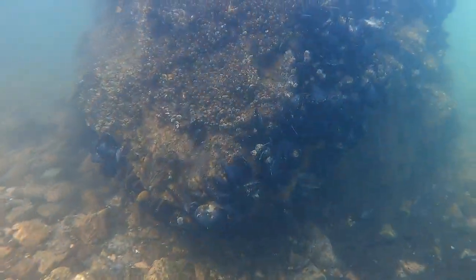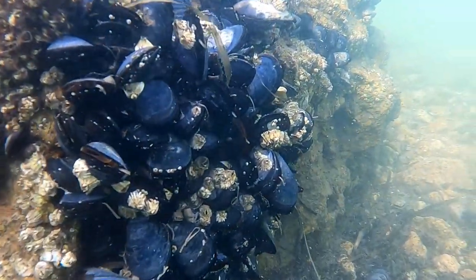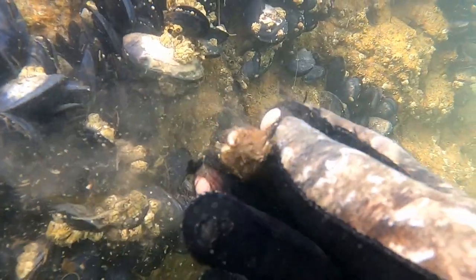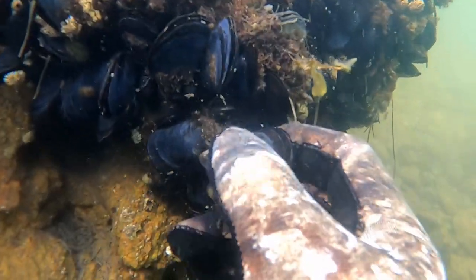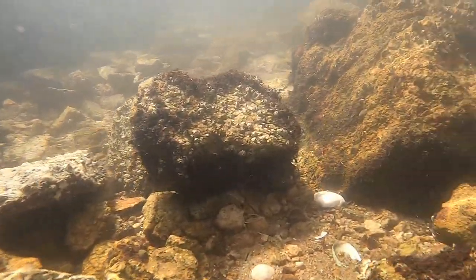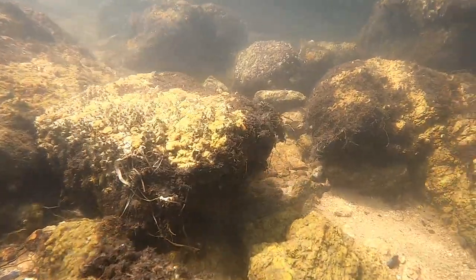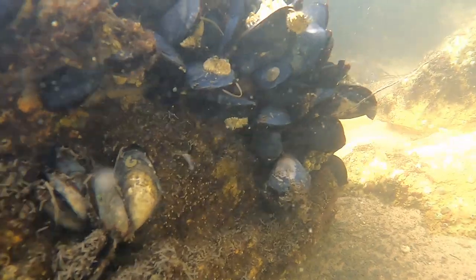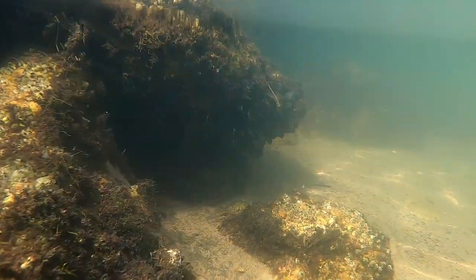Check out all these mussels — there is just shellfish everywhere. The shallows offer great opportunities for folks who have never put on a mask and snorkel, or for those who just want to try something new. There are tons of mussels, tons of native oysters, and all kinds of beautiful things to see. On this particular day I spent the whole day in about 2 to 8 feet of water, mostly around 4 feet, and I've been diving for 27 years and was still having an absolute blast.